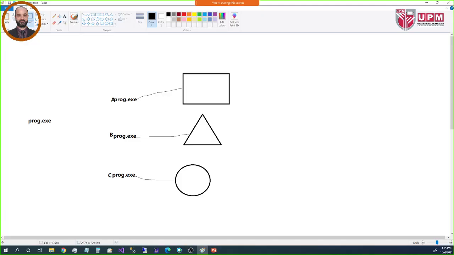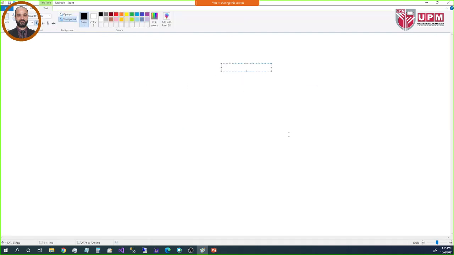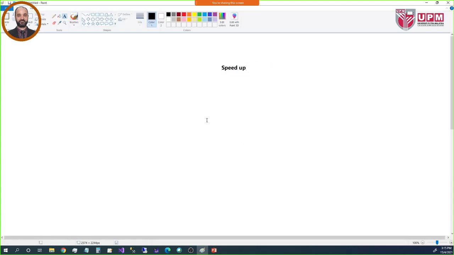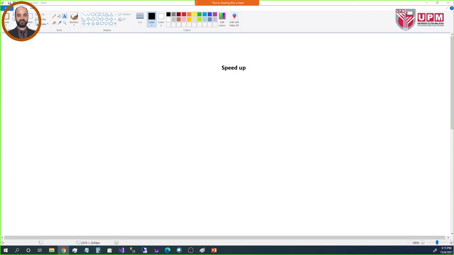So the main key of using parallel computing is to make things faster, or to accelerate the execution of all systems. So this one is speed up, right? Speed up. This is the main key. From your answer, you also said the other word, you said efficiently. So efficiency is another thing, another metric that's well used.